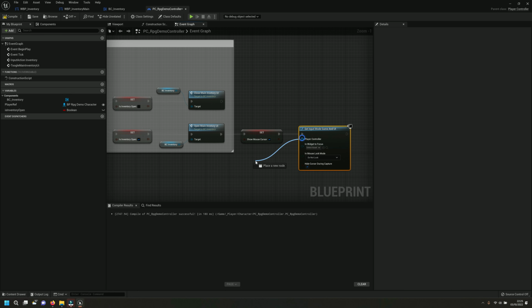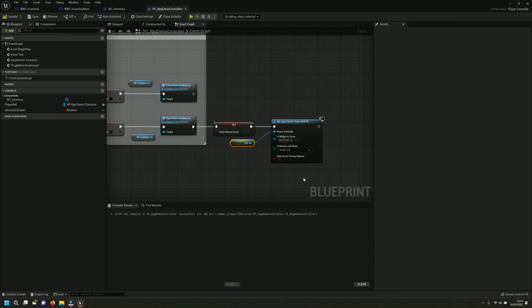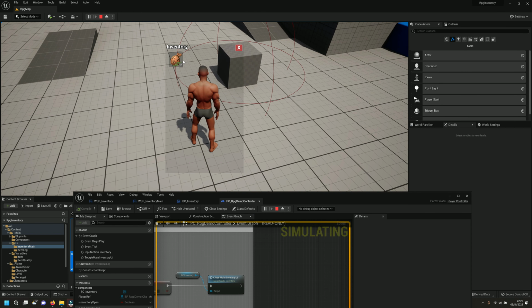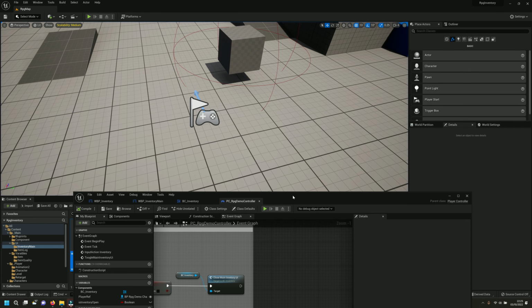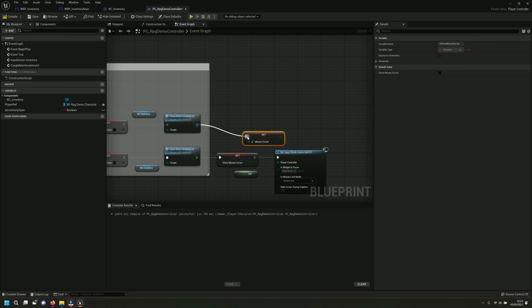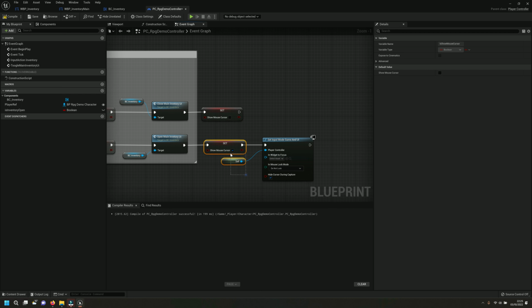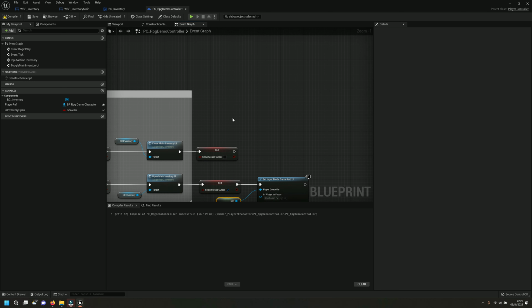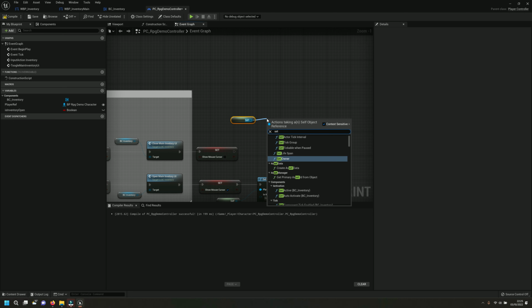Player controller is self. We do have a widget to focus, but we're not gonna worry about that. And let me check first that's the right one. I think that should be the right one. There you go. Right. So what we need to do now is first hide the cursor once we close the UI. And we need to set the input mode to game only again. So set input mode game only, right?